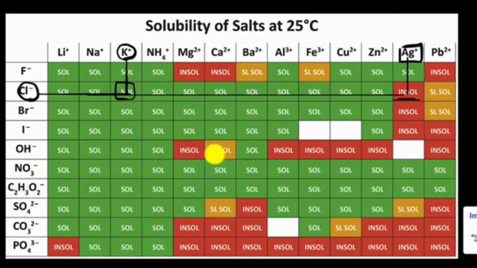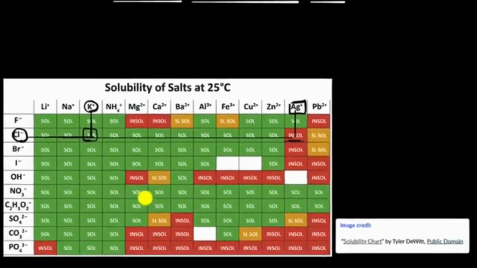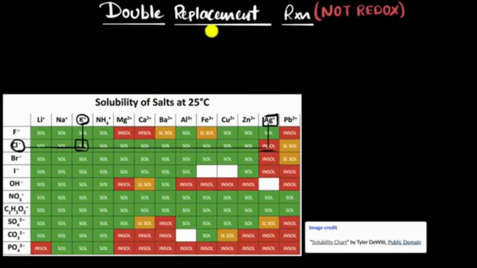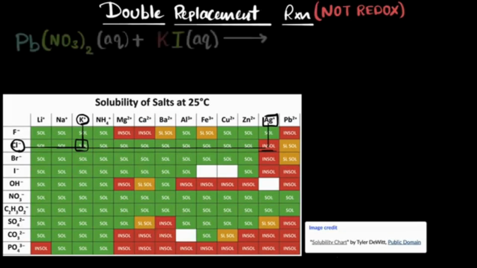Anyways, now equipped with this solubility chart, we can predict whether certain double replacement reactions are going to happen or not, okay? So let's check that. Here's the first one. We're going to pour lead 2 nitrate aqueous solution and potassium iodide aqueous solution together. What will we get? Pause the video and try to do this yourself. First, think about what the potential products are by swapping the cations, and then check whether one of them is insoluble.